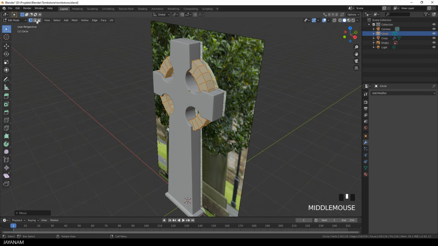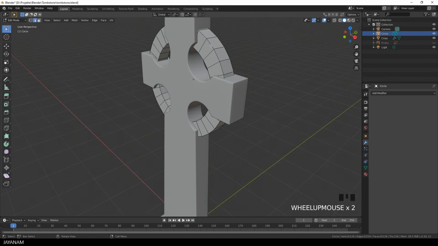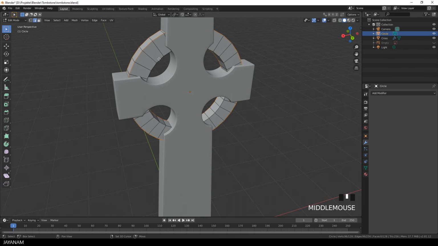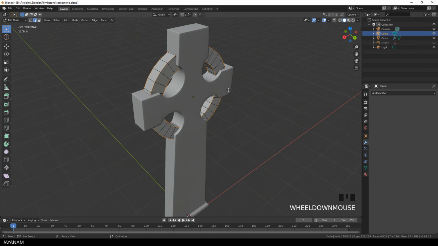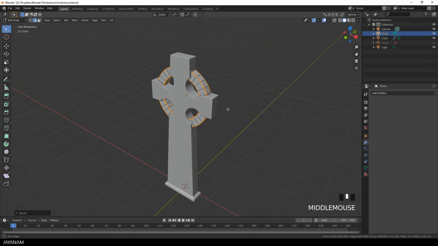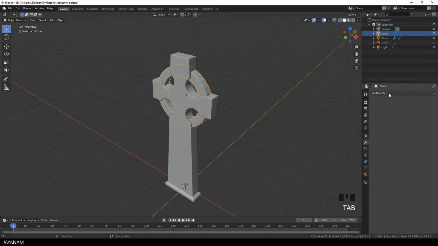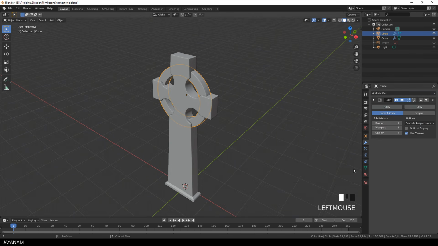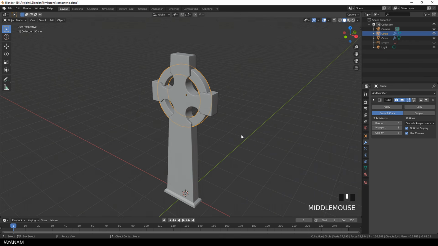Great, now I will again add a bevel to this ring, so I go to Edge Selection mode. And you can double click the edges to select them and hold the Shift key down. And to add a bevel, I press Ctrl and B and I move the mouse wheel then to add one more segment. Okay, now it's time to add again a subdivision surface modifier to add a smooth shading. And that's it, the base mesh is created.